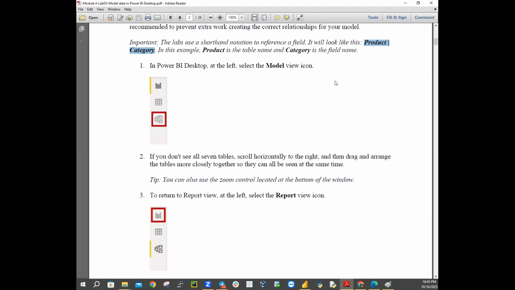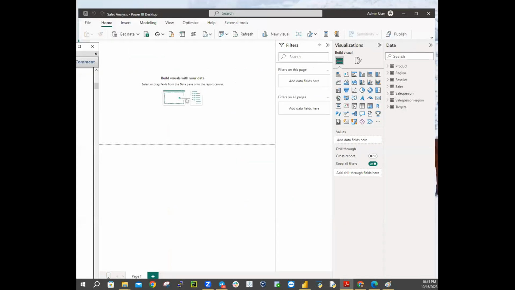So let's move on. In the Power BI desktop, at the left, select the model view. Let's go back to your Power BI. Look at this. This is your model view. This is your table view. And this is your report view. By default, this is what will always come up, reports.